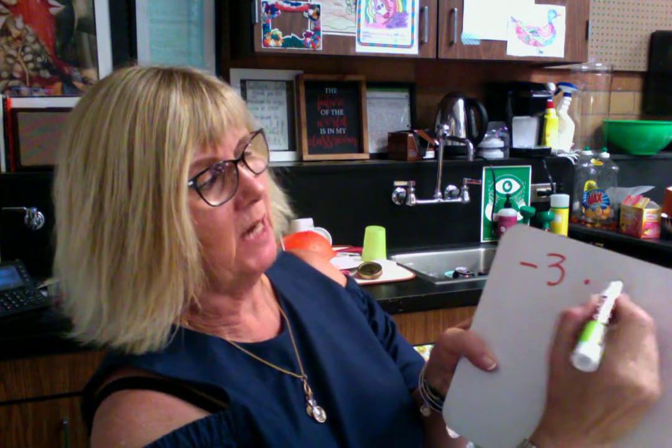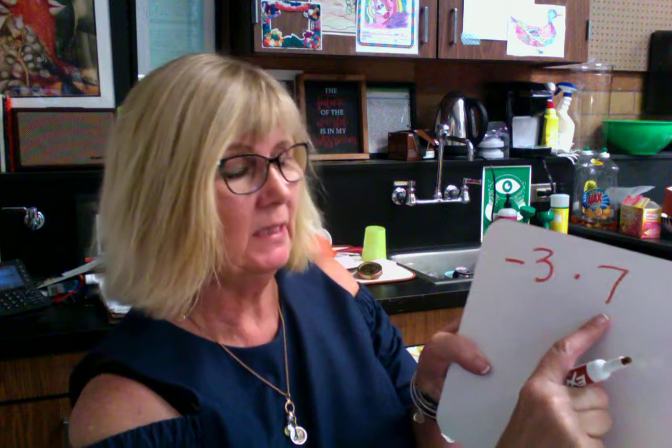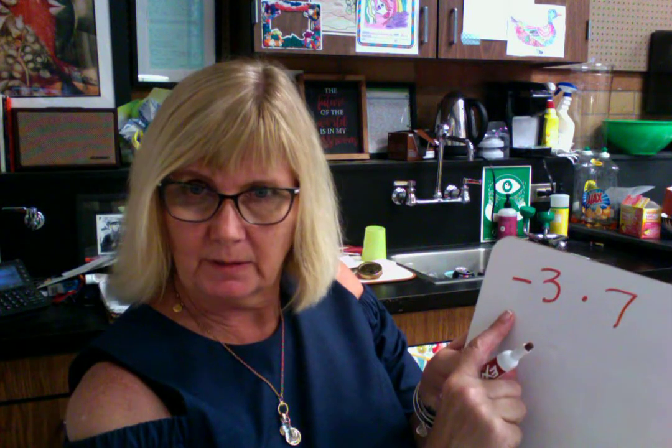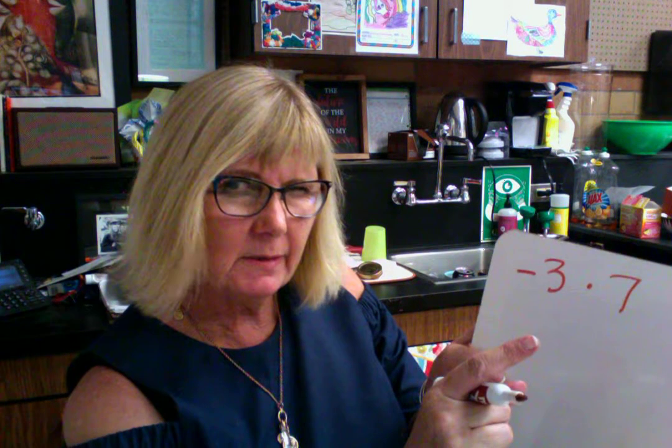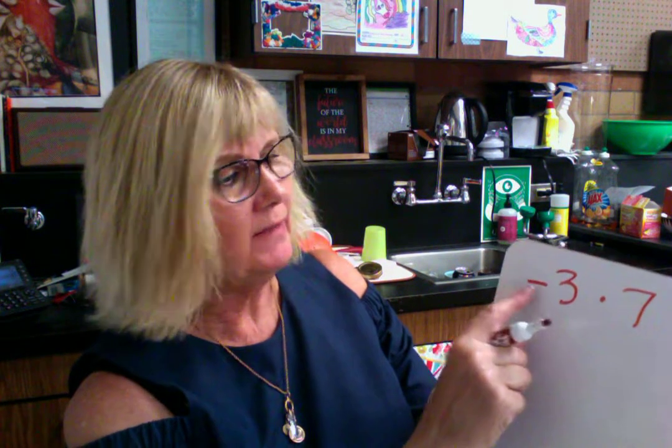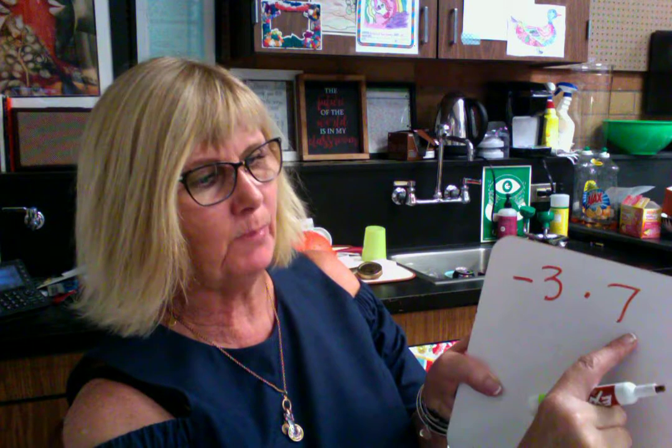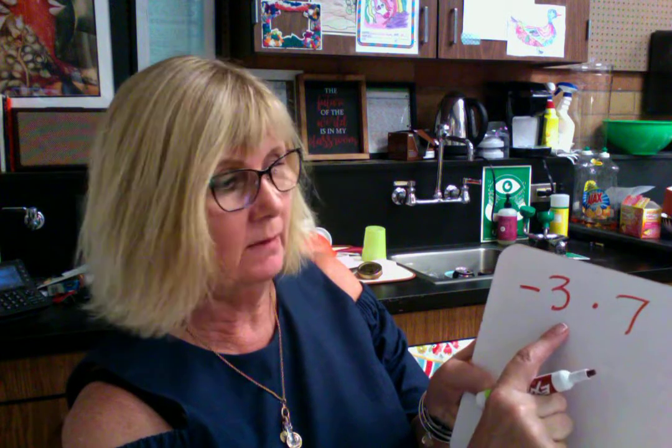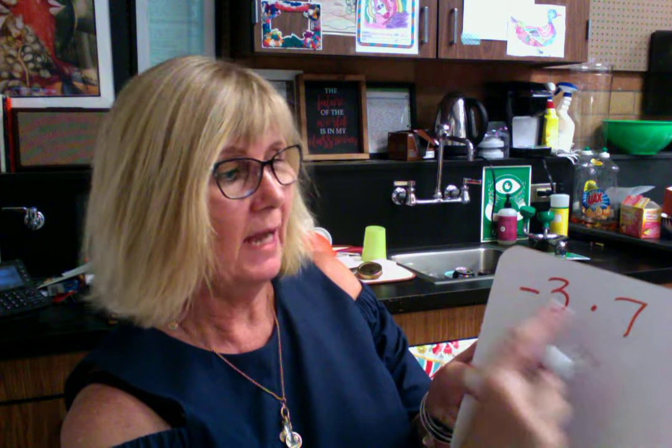Now we're going to get to that other one. What if it looks like this? What if it says negative 3 times 7, where I have a negative times a positive, which is the opposite? Speaking of opposite, you've probably learned this in your math classes, that this has 2 meanings. When I read this problem, I'm going to say a negative 3 times a positive 7. Or I could say it's the opposite of this.